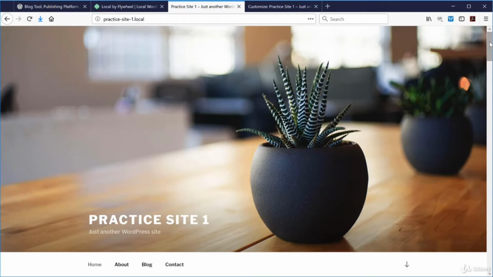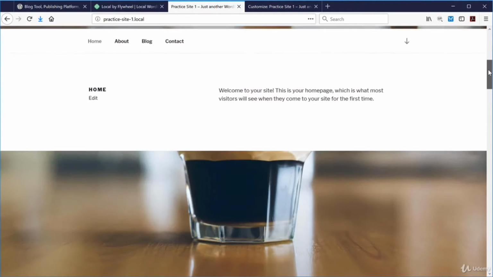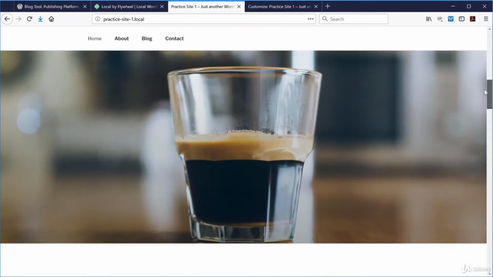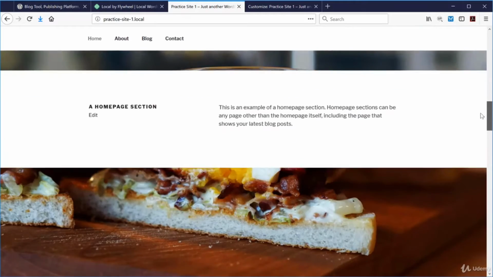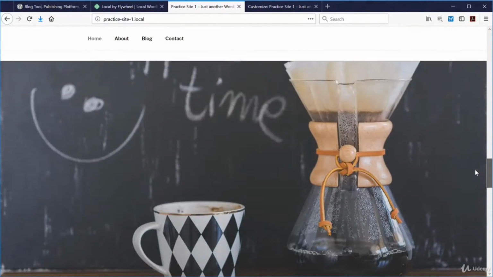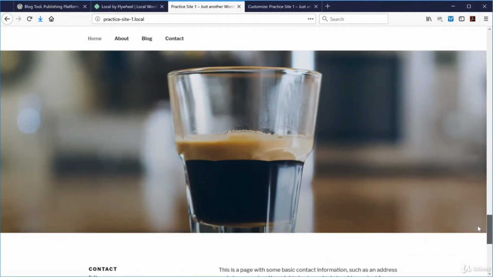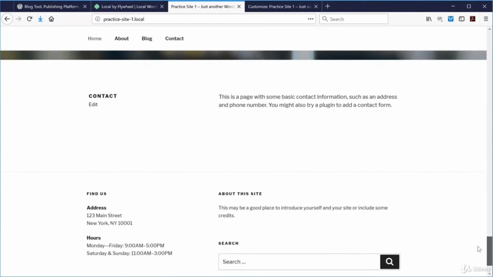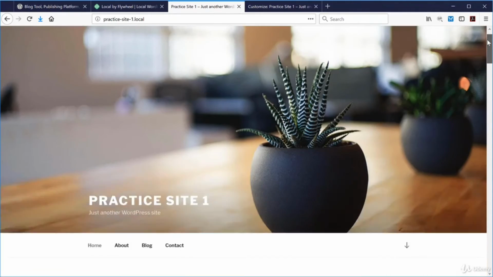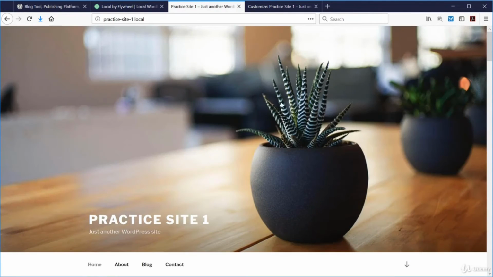You can see that the 2017 theme allows you to use these homepage sections, which have these big wide hero images and some sections using page content inside of the website. And this is a way that themes, not just 2017, but all themes, have an opportunity to give you kind of a starting point for your website.